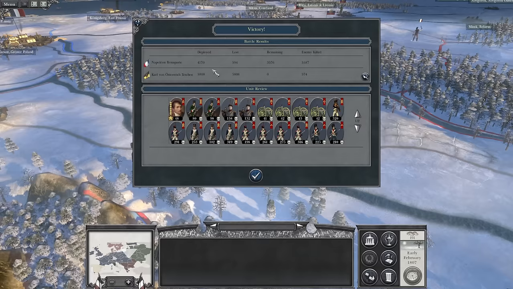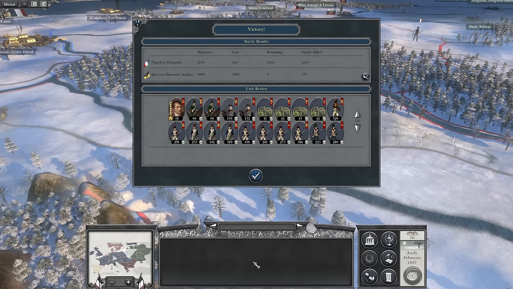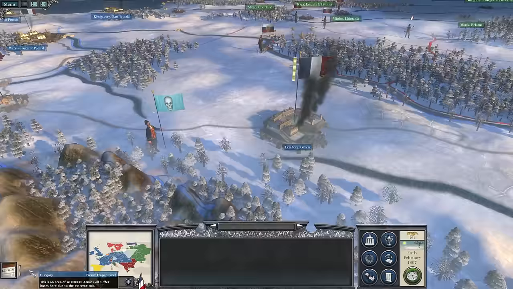594 lost. Not bad at all. How many kills did my old guard get? 262 with zero casualties. That's beautiful. And with that, we should have, yes, the end of Austria.